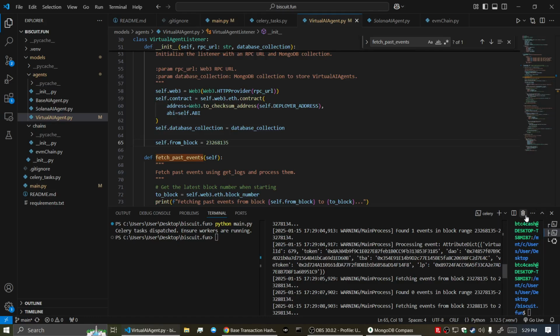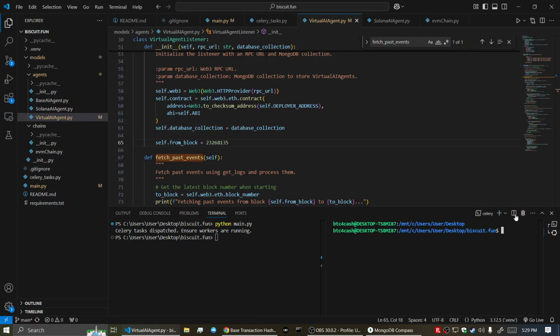Okay, I'm just going to close it again. You see the task was dispatched once and the script exited, because Celery is the worker, it's not the Python script itself.